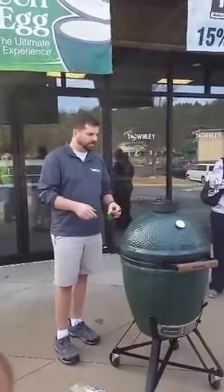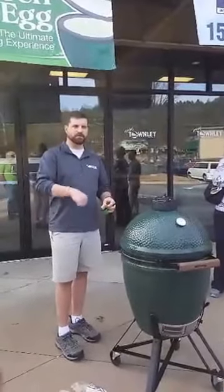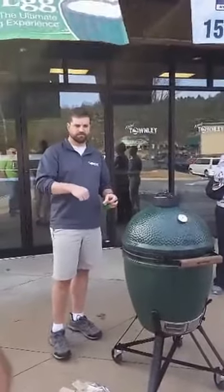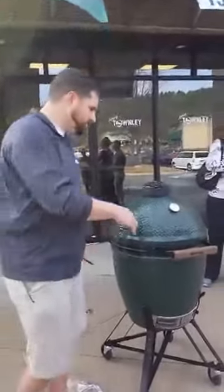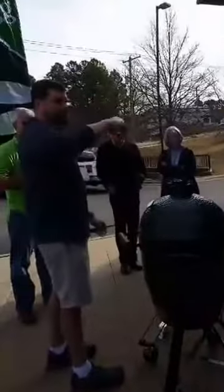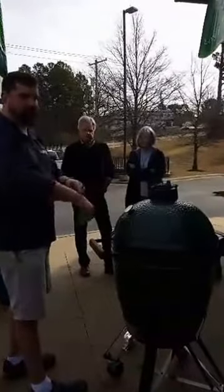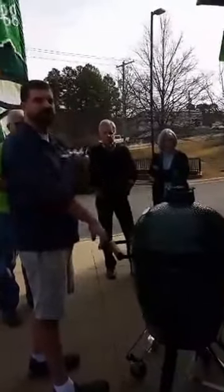Some safety things that you need to be thinking about as you're cooking — have you experienced this yet? You're supposed to burp your egg. You've basically created a little oxygen-starved environment and you're being very judicious about how much air you're letting in at the top and the bottom. If you grab this thing and lift the lid, you've now allowed all this fresh oxygen to come in here, and Brad, your arms will be completely cleaned off.